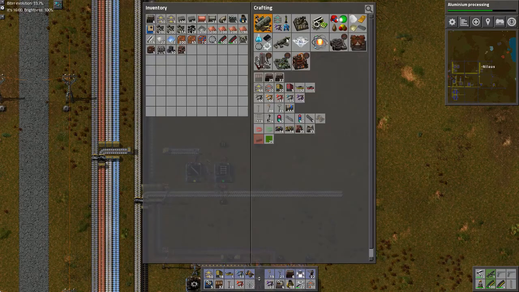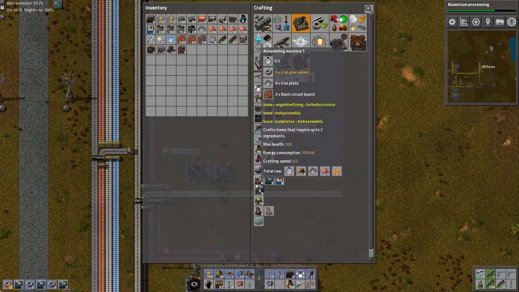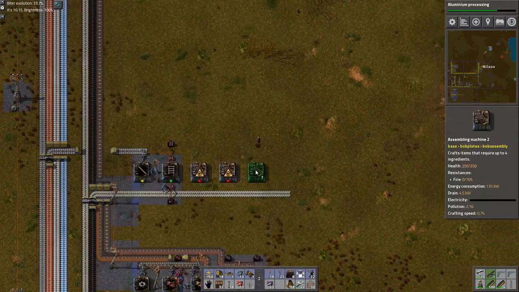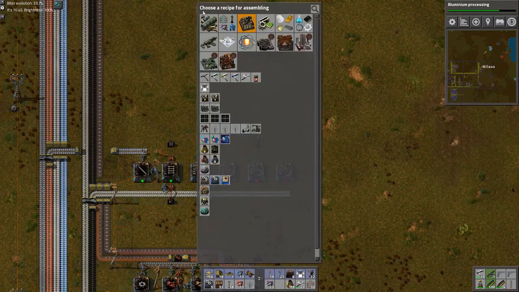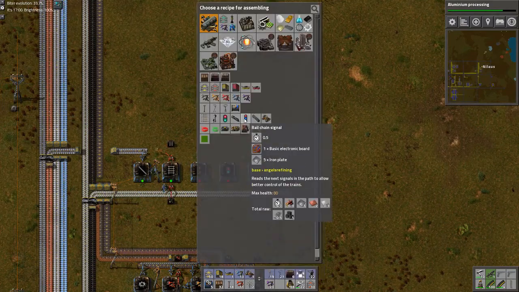Let's actually convert these 4. 1, 2, 3, 4. So then it will be converted into this. This is going to be the signals. No, that's going to be the stations. That could be a signal. That could be another signal and another signal. So we go here. That one. What are you requiring? Iron and basic electronics. You're requiring chain. That's also fine.